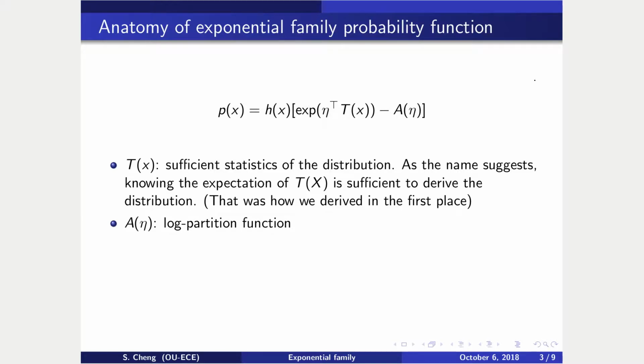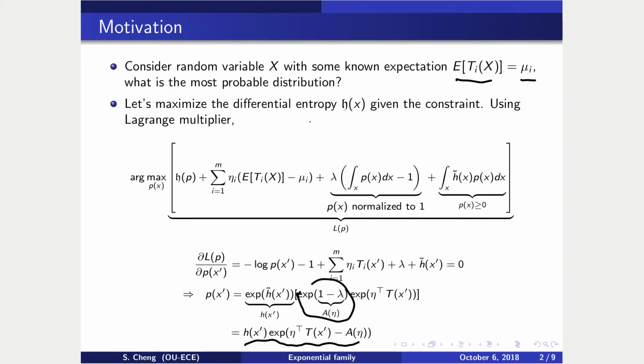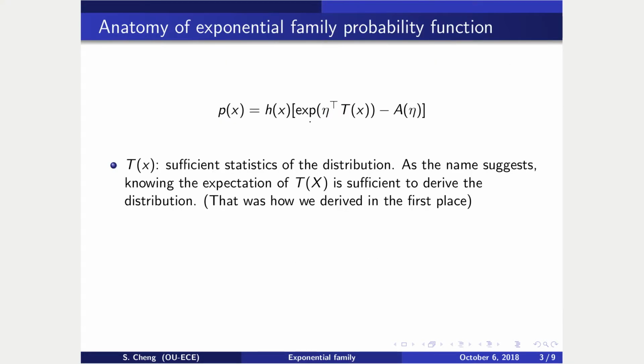And then as I mentioned earlier, A(eta) here is essentially a normalization factor. I may have a typo here. Oops, this bracket is actually here. Did I make the same typo here also? No, I didn't have the typo here, but I have a typo here.